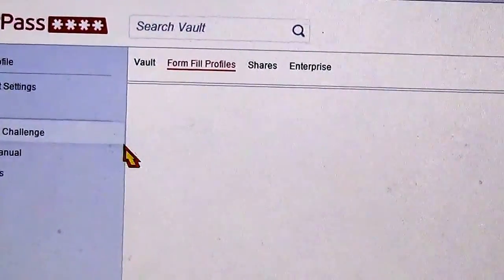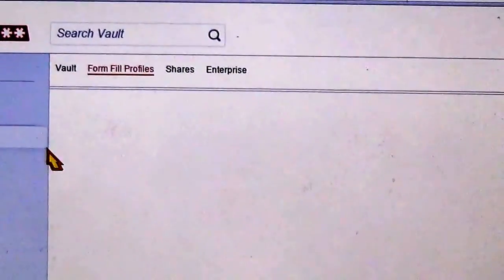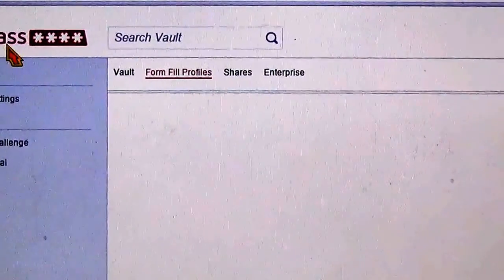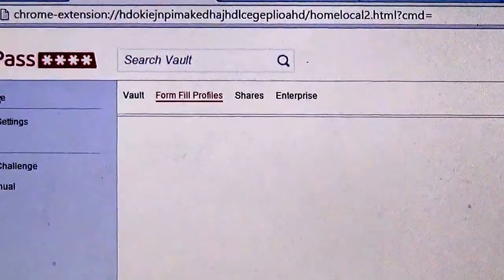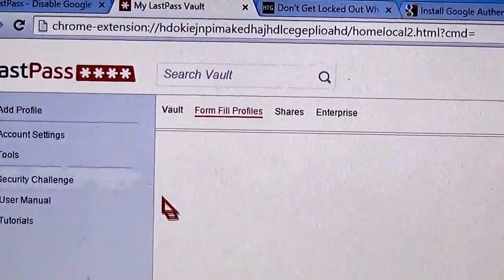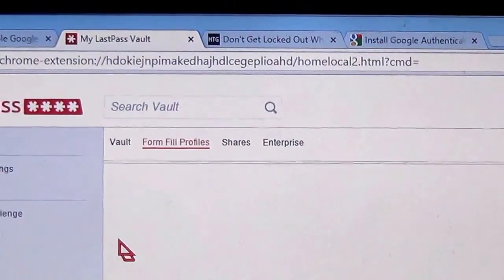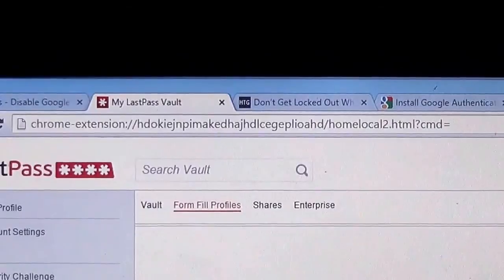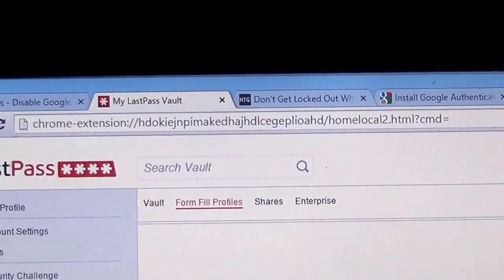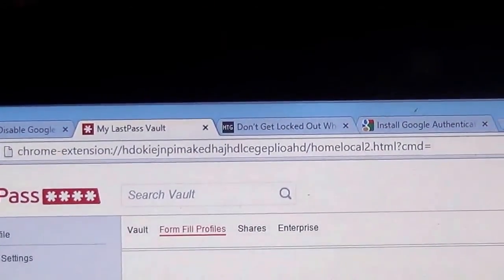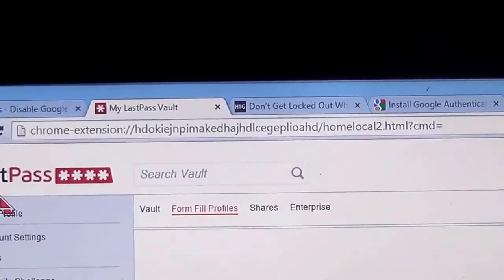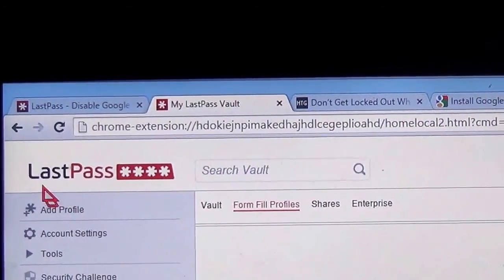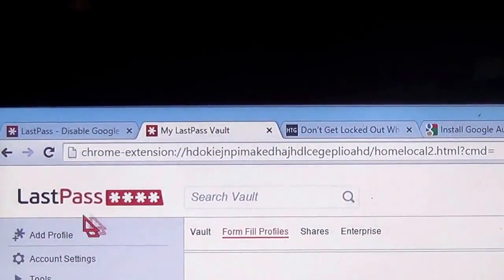In case you lose your phone and you lose your Google Authenticator access, LastPass gives you the option to disable Google Authenticator using your email address. So if you are logging in and you don't have your code, LastPass gives you a link that you click, and they send you an email, and hopefully you have access to your email in that case. So you go in there and click the link, and the Google Authenticator is automatically disabled, so you are able to enter LastPass without a code, just with your password.